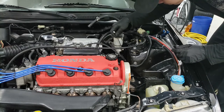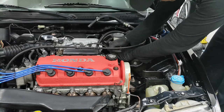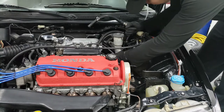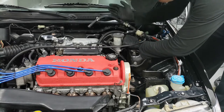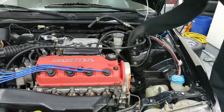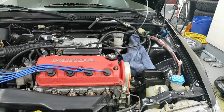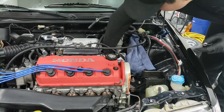So what I'm gonna do is just kind of loosen them a little bit before I fully loosen it. So just a little bit, there you go, it's kind of broken loose. You don't want to break it fully loose yet because fluid's going to leak everywhere. There you go. Okay, now I'm basically going to grab a towel and lay it under here because it's going to be leaking all over. So that stuff there, let's get another towel and stuff it right under, just for extra security measures.